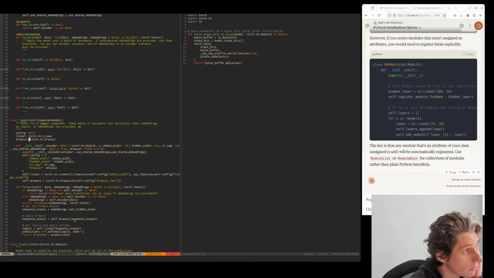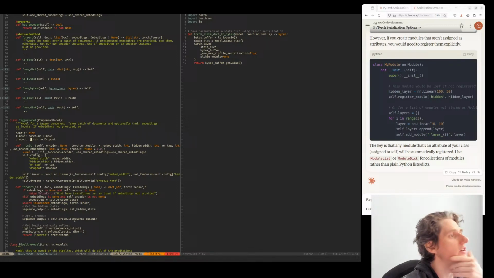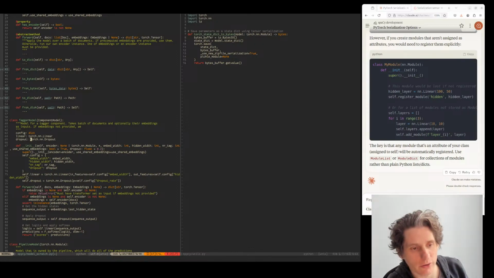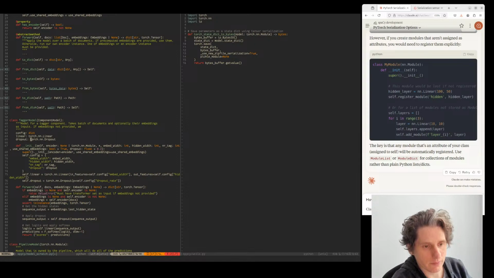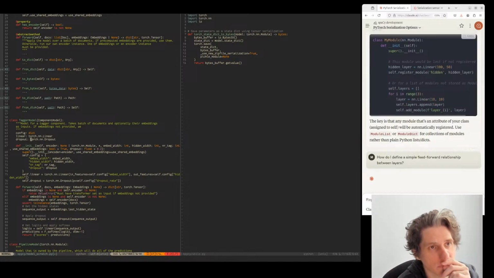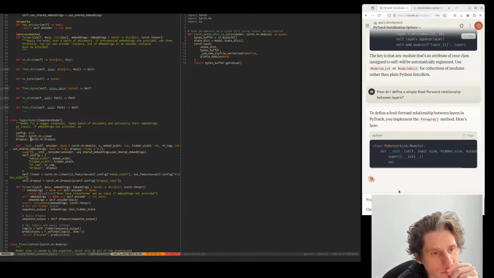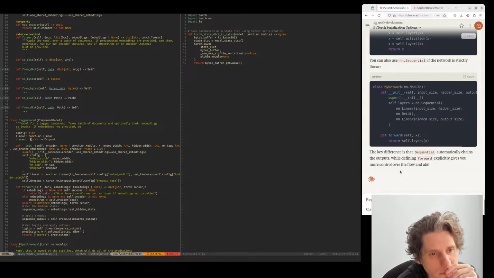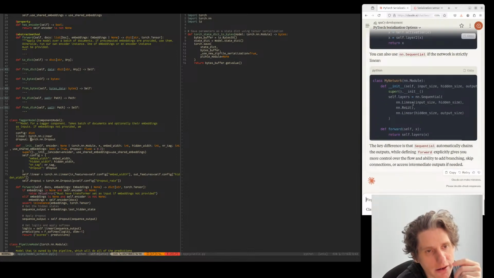So this is a good opportunity to look at the general PyTorch functionality for composing things into a chain. Yeah, it's nn.Sequential.